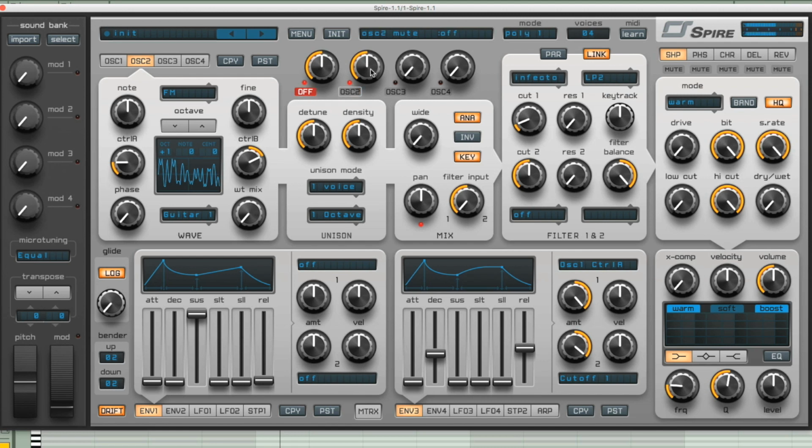And then what I'll do to this one is spread it a bit wider by, well, first I'll apply a bit of unison to it. And then I'll add a bit of width. So that gives us a slightly higher register bit of FM for the transient on oscillator 2 here, which also has more unison voices for detuning and extra width for a bit of stereo information. So then we can use the dial here to blend as much of that in as we like.